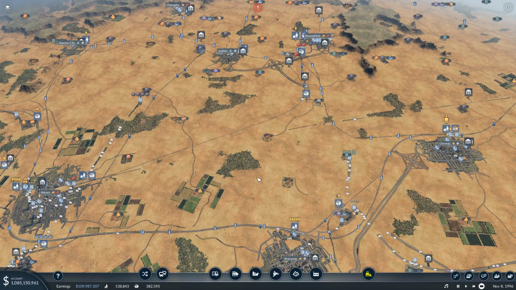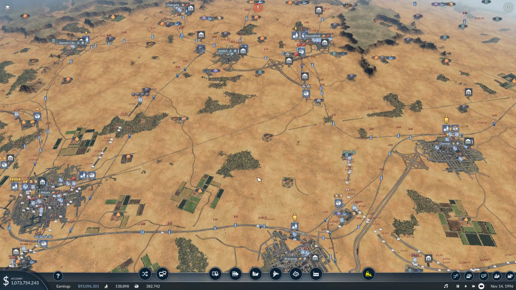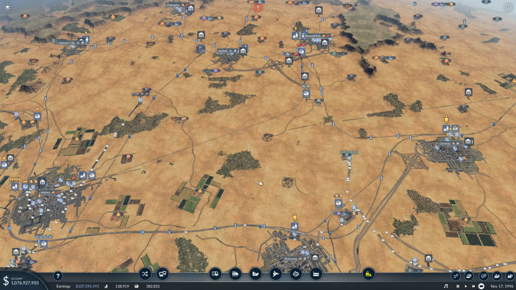It's episode 25 and I think it's time to take a critical look at what train lines, or well, whatever lines I have going and whether they're profitable or not and what needs optimizing. So this is going to be an optimization episode.